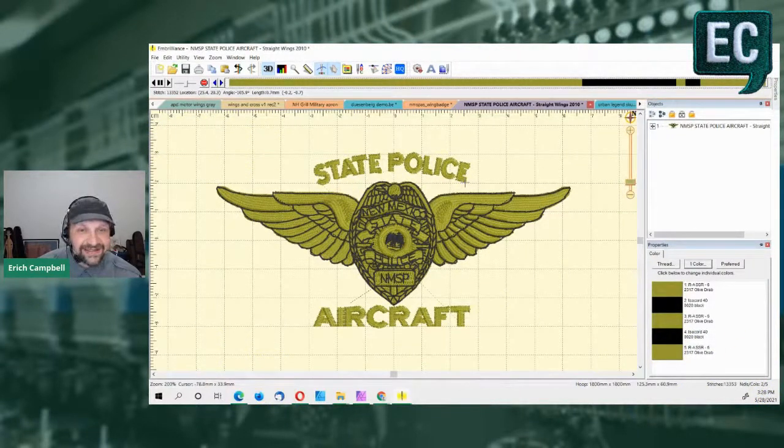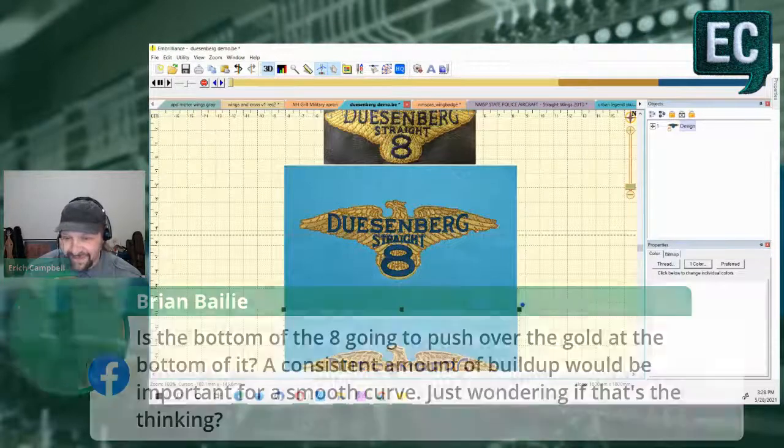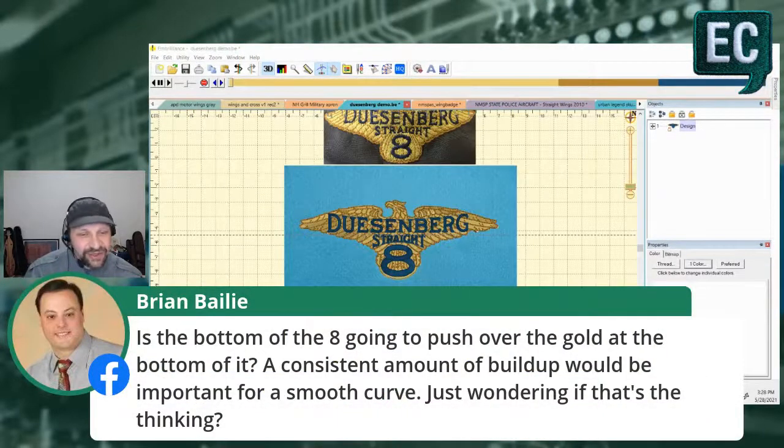Okay, Brian says, I'm assuming about the Duesenberg logo, again, we can go ahead and look at that: is the bottom of the 8 going to push over the gold at the bottom of it? A consistent amount of buildup would be important for a smooth curve. Just wondering if that's the thinking. No, I don't think there's going to be any issue of that 8 pushing over the gold. I wouldn't expect it to.